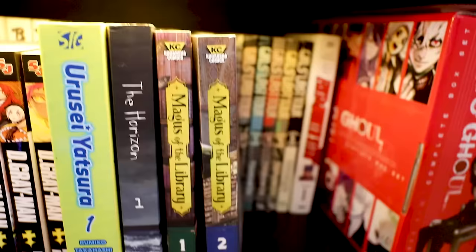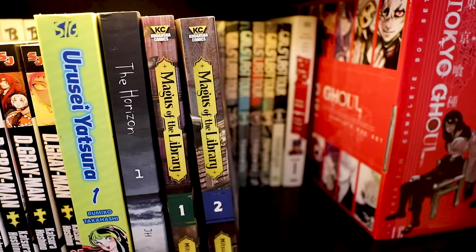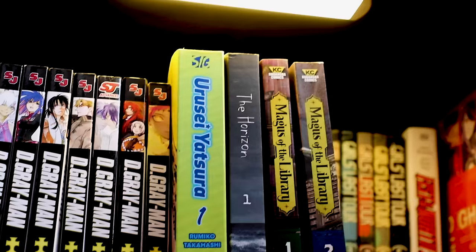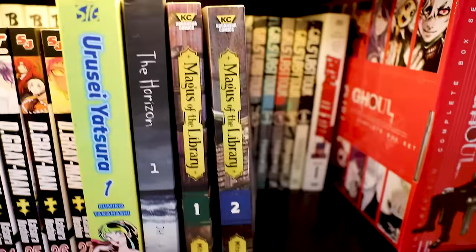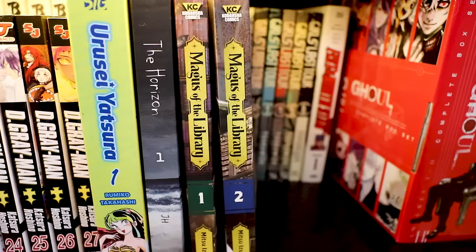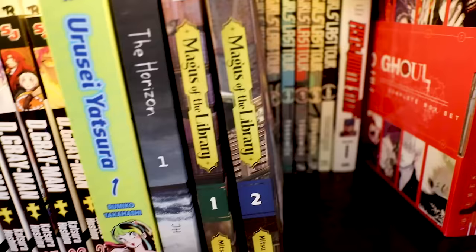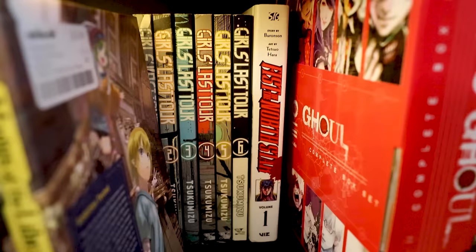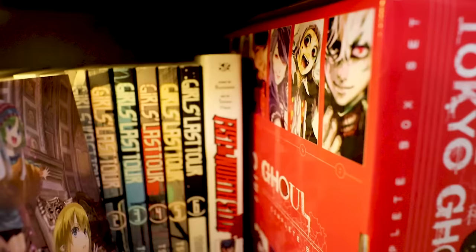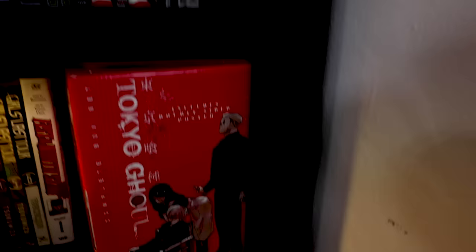Magus of the Library — the genre of a fantastical world with scholars, magicians, battles, and adventure is right up my alley, which is also why I love so many isekais. The second I mentioned what I enjoy reading online, you guys would not stop recommending Magus of the Library. I haven't cracked it open yet because I'm reading Ascendance of a Bookworm right now, which is similar in premise. I'm saving it, but in my mind I've already bought everything. Girls' Last Tour — only six volumes, very melancholy and very unique. Fist of the North Star — I have the first volume but won't get any more until I read JoJo's.